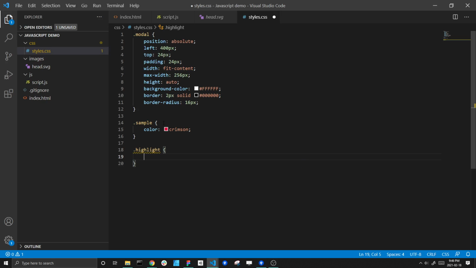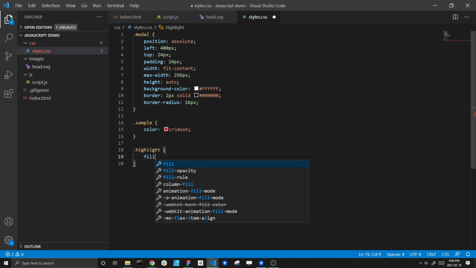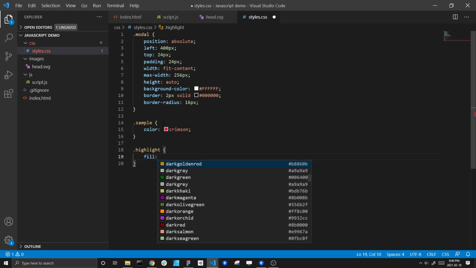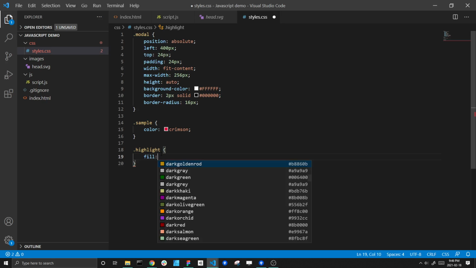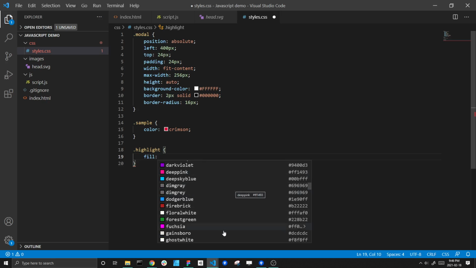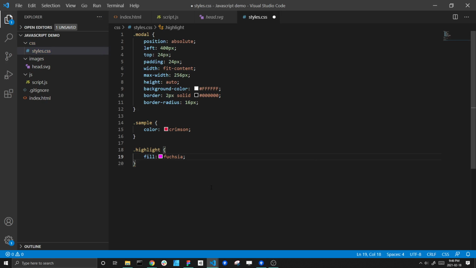So something I'm going to do, I can't just change the color. Color would just change the text. But for these shape objects, I'm actually going to change the fill attribute. And this is going to change the fill color. I want to bring that preview back. Let's find a nice highlight that's going to provide nice contrast with everything else. Let's go with fuchsia. That kind of stands out. And again, you can just put a hex value if you want. I'm going to hit save.